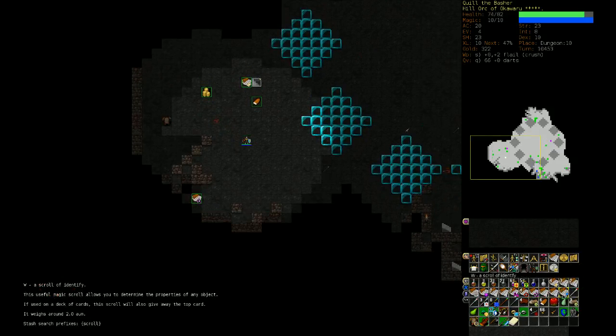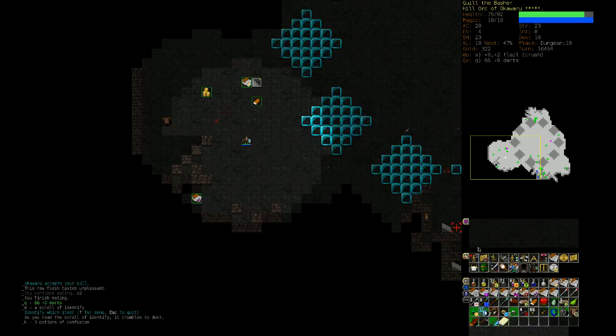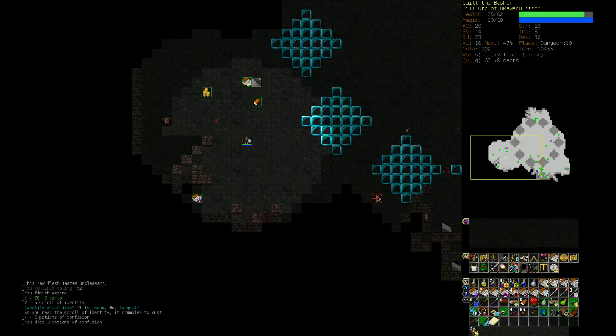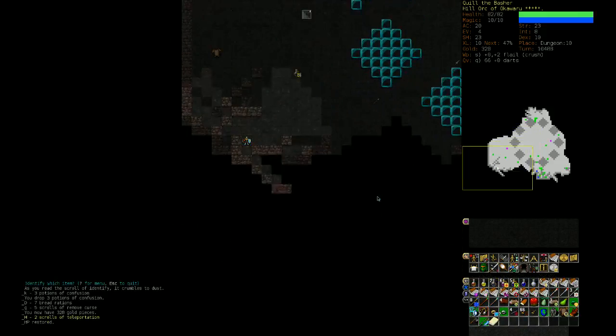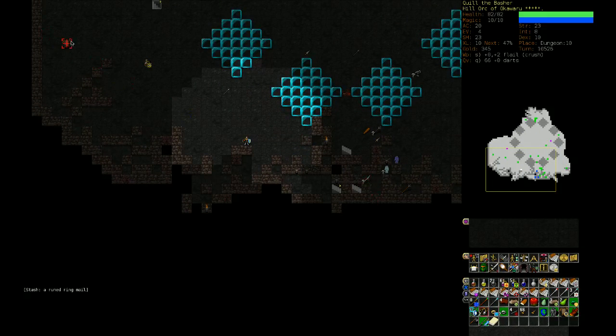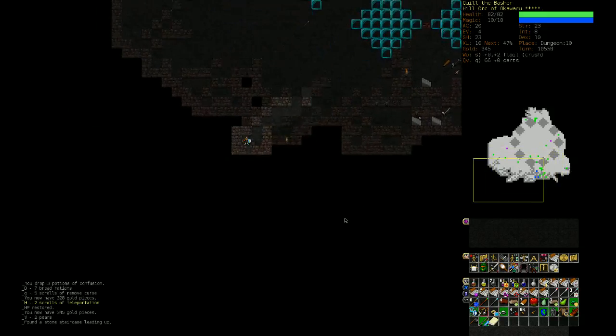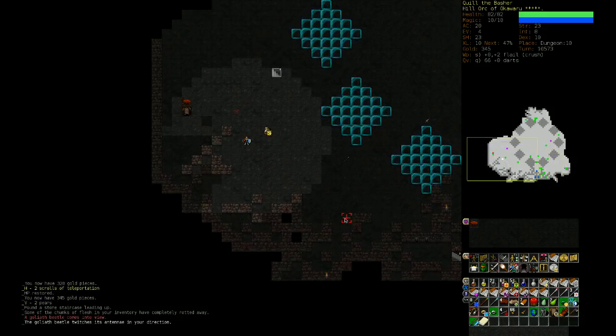Alright, let's ID some stuff. Probably the potions. They're always the scariest if you drink the wrong one. Like, confusion, that would have been really bad. Actually, was this normal armor? Ruined ringmail, yeah, alright. Unlikely to be better than what I've got.